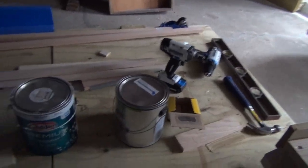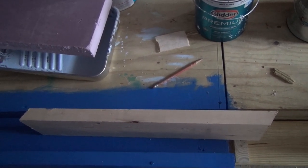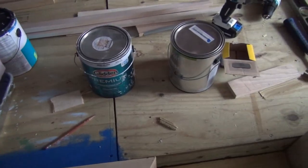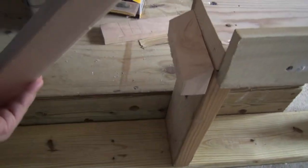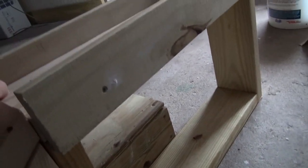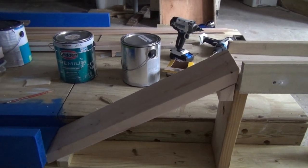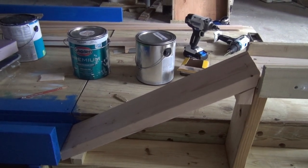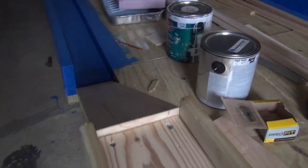I screwed up cutting this board twice — I had a piece of pressure treated but I screwed up the angle and wound up being a couple inches too short. The gutter isn't pressure treated but everything underneath is, including that little piece. It pretty much sits — it's a little off but that's fine. I don't know how well the ball's gonna climb that, but the angle is slightly off and that's fine.